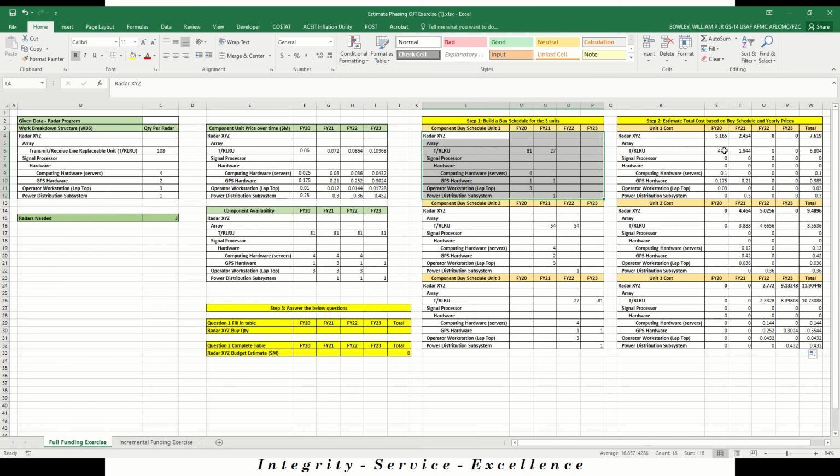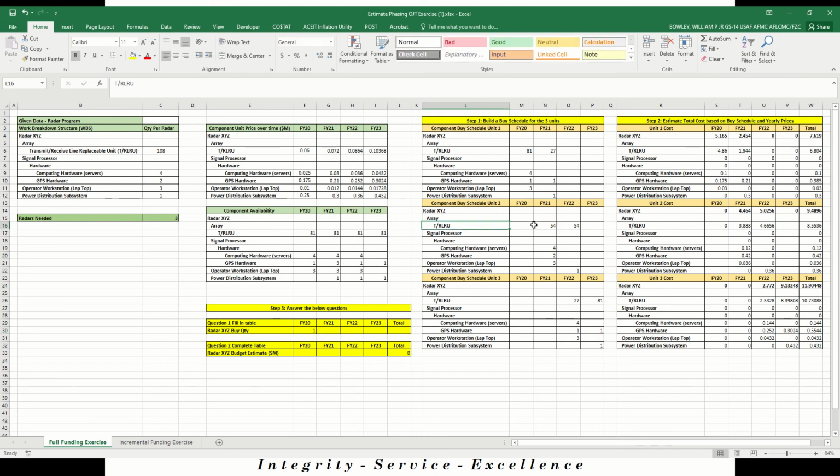The cost is incurred over multiple years, but again, we're fully funding these units when we purchase them. So the buy quantity is the quantity we're purchasing in the year the purchase starts. So for unit number 1, the first year we have anything scheduled to be purchased is FY20. So in FY20, we are going to buy unit number 1.